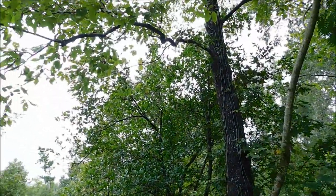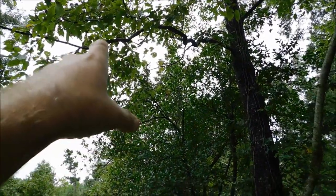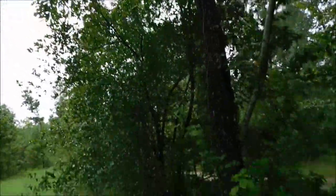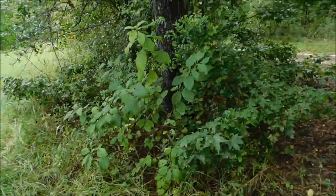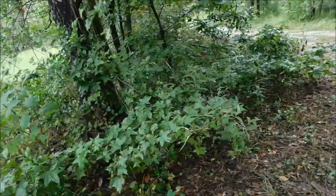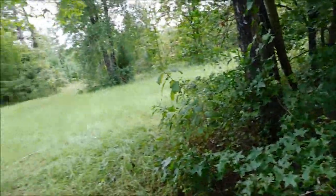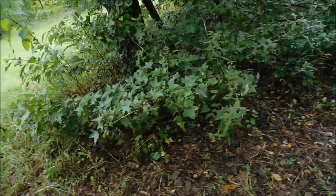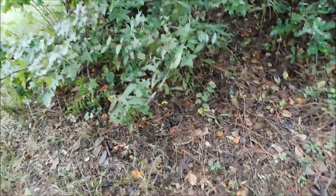There's still a few up on the tree. We could probably get a ladder and start harvesting some of these off. There's still some on the tree getting ripe — they'll be dropping. You probably can't see them because of the bright background. These things spread like wildfire. Did a video the other day about the wild persimmon trees just growing all through here. We're leaving them, not bush-dogging them down. Let them come up.